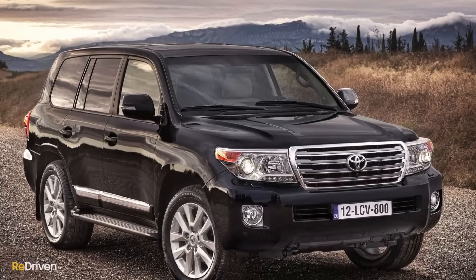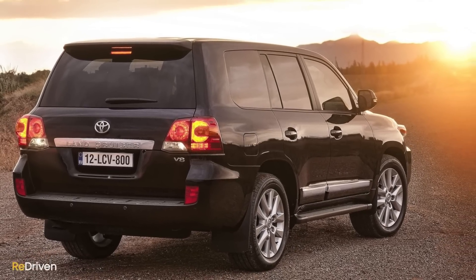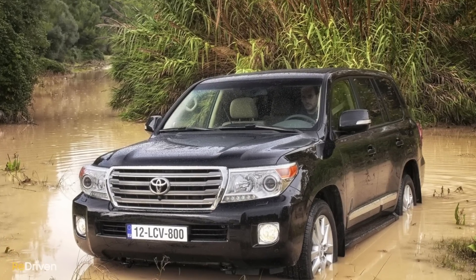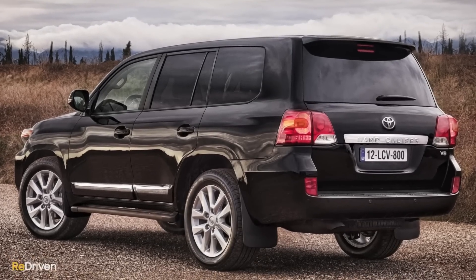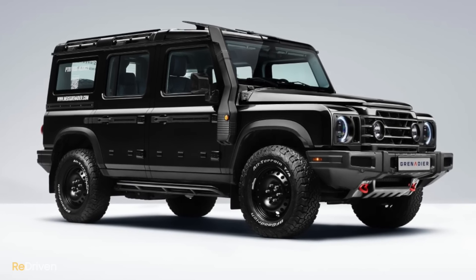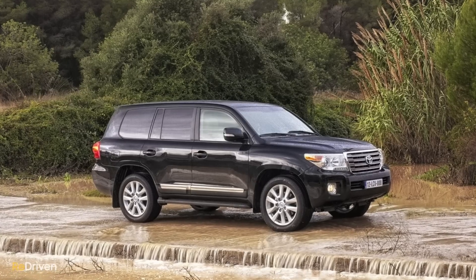Our final contender is arguably the most celebrated vehicle on this list — it's another Land Cruiser, but this time it's the 200 Series. There's an old saying: you go into the desert in a Land Rover but you come out in a Land Cruiser. Even though the 200 Series has detractors claiming the Land Cruiser has become softer with each generation, there's simply no denying it can more than hold its own in the worst conditions and toughest terrain while keeping occupants safe and comfortable. Thanks to Toyota's unparalleled support network, the 200 Series is rarely far from spare parts and qualified help — an area that will be very tough for the Ineos to compete in.